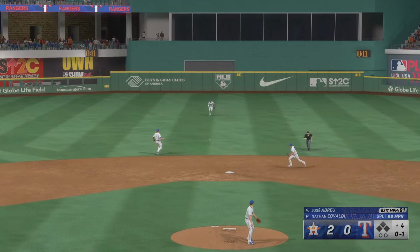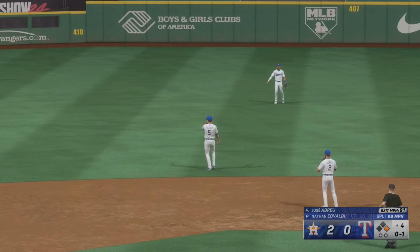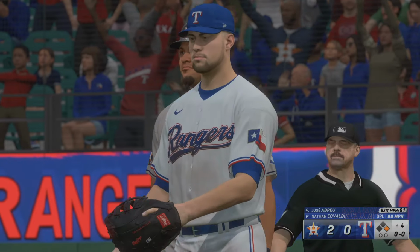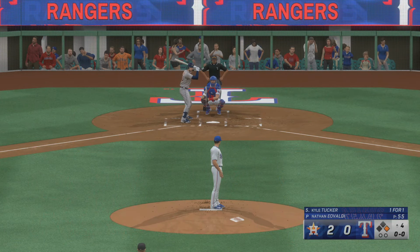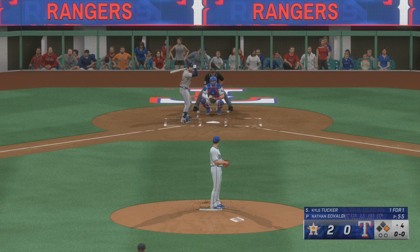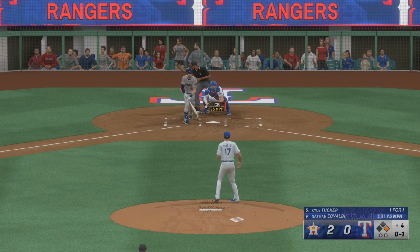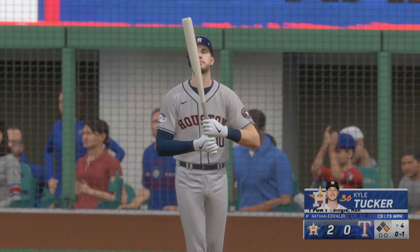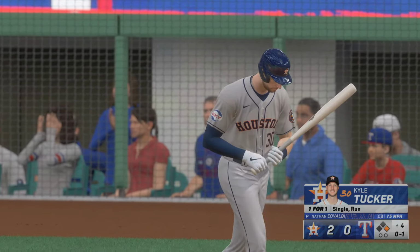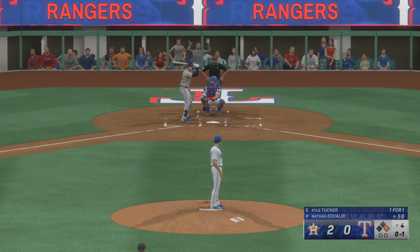Sharp grounder, that's through for a base hit. And the leadoff man aboard. Now batting, right fielder. Here's Kyle Tucker. 1 for 1 with a single and a run scored so far. And that is cut on and missed. 0-1. He's been incredibly efficient in this one. First pitch strike percentage over 70%. That's well above league average, and that's what's allowed him to pitch well up until this point.